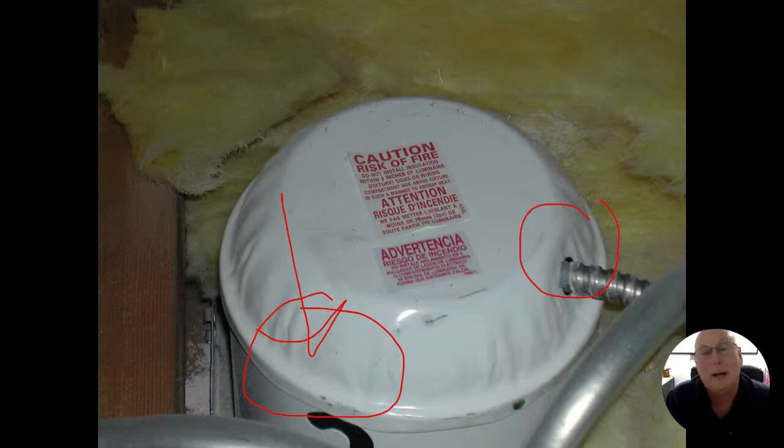All right. IC rated can lights are typically going to be silver or unpainted. That doesn't mean that they all are. It is what it is. And not always can you tell the difference without seeing a label that's on there.